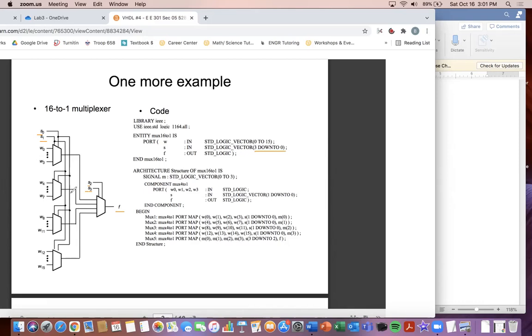And so we could represent this with a schematic. So that's why we could say structure. And so structure of the entity. So that's where the entity is. Declare your internal signal, declare your component, and then finally begin the actual port mapping. And so for this, what we did specifically is we put all these ports together, declared their specific ones.